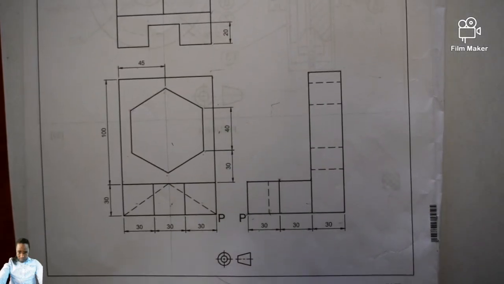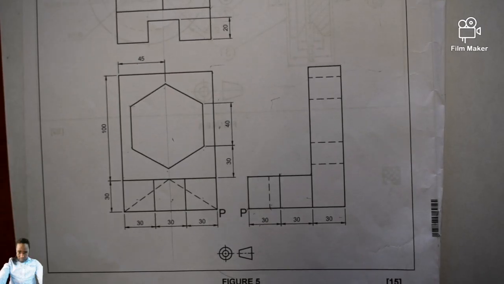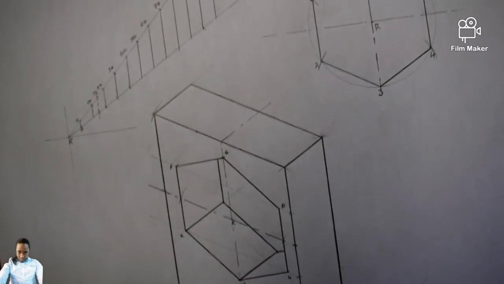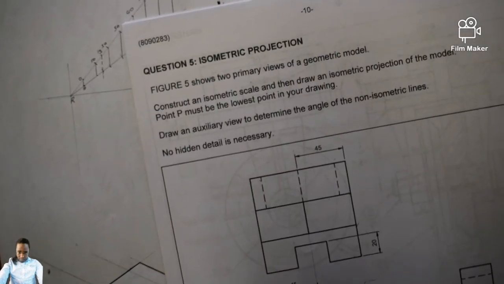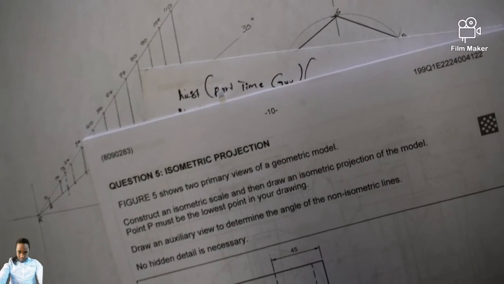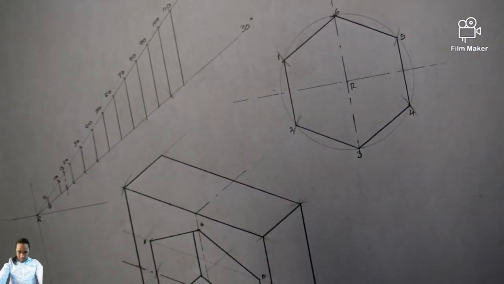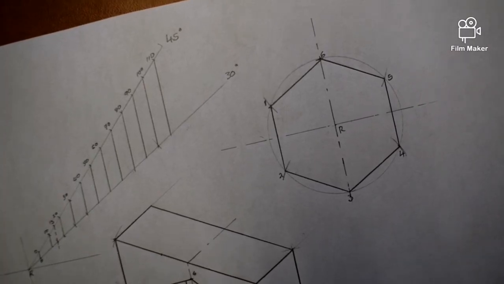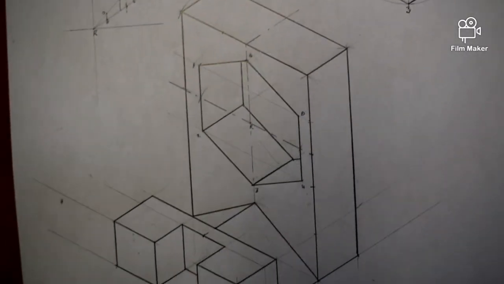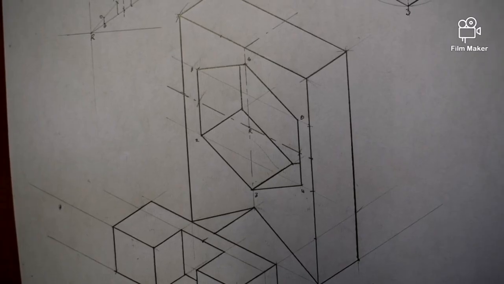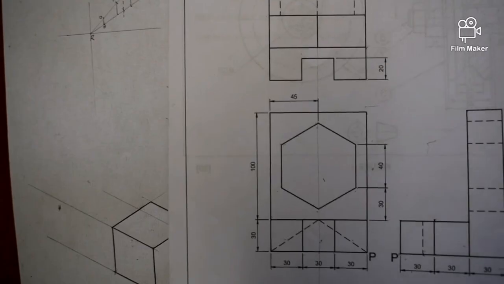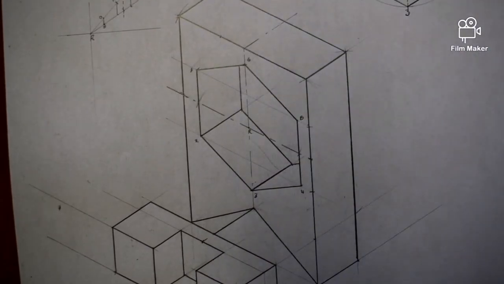So consider yourself with 15 out of, and remember this isometric is paying 2%, 2 marks, 1 mark equivalent to 1%, isn't it? So if you've drawn your isometric like this, 2 out of 15 is already yours. Your isometric drawing like this, then you can consider yourself in order.